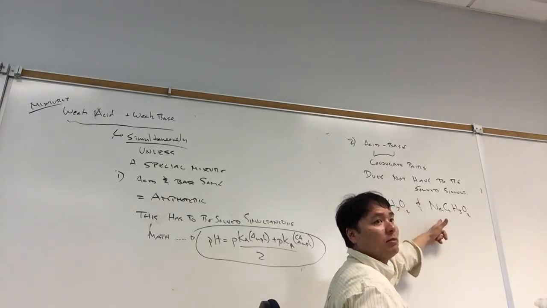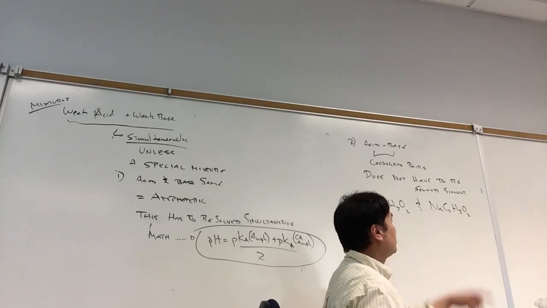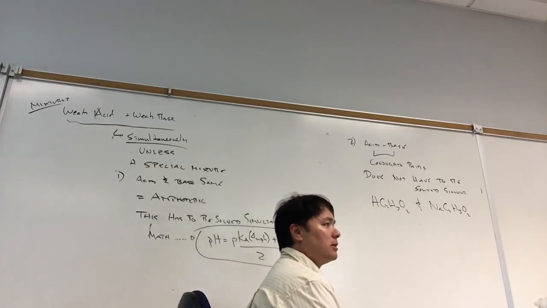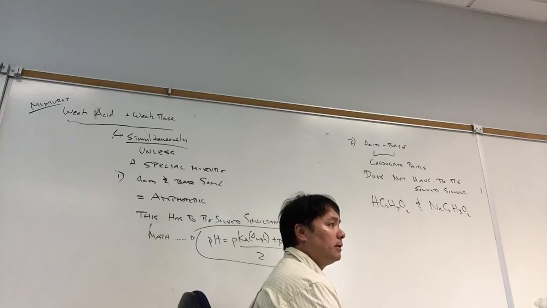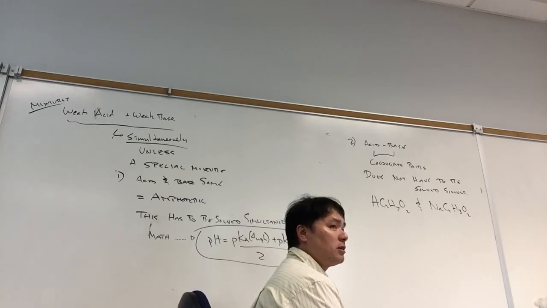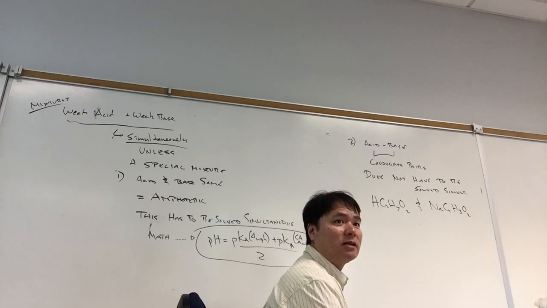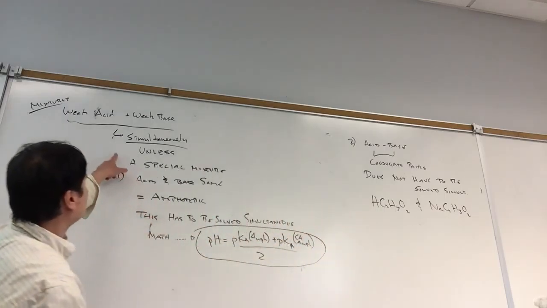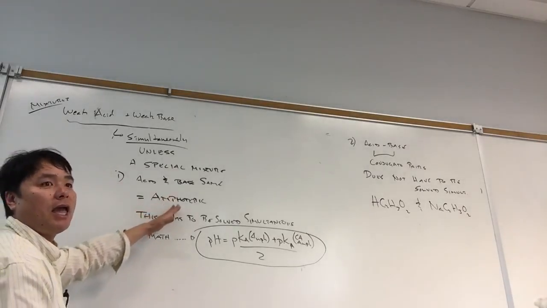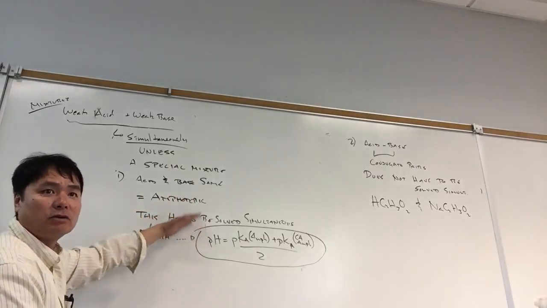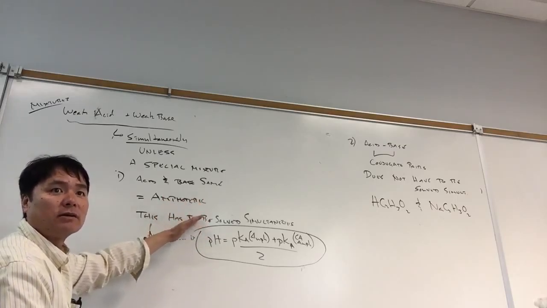So we've got a weak acid and a weak base, and they're conjugates of each other. The reason we don't have to solve this simultaneously is because, somebody tell me, can you see it right off why we don't have to solve this simultaneously? Over here we have to solve this simultaneously because, for example, for the amphoteric, we have the Ka for the amphoteric and the Kb, and we're going to do both, right? You can't ignore one or the other, right?